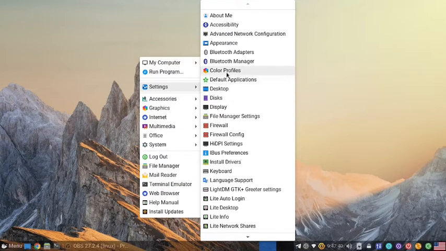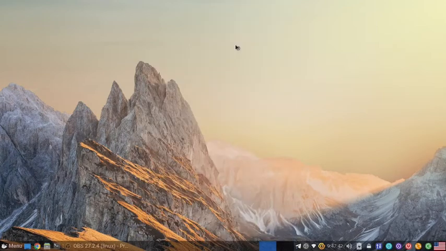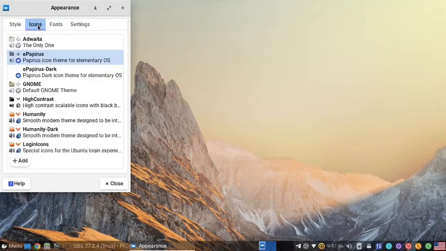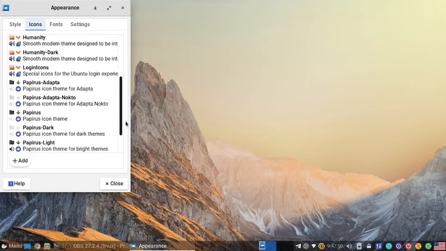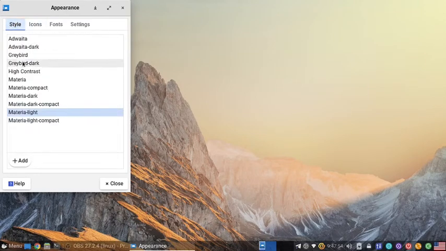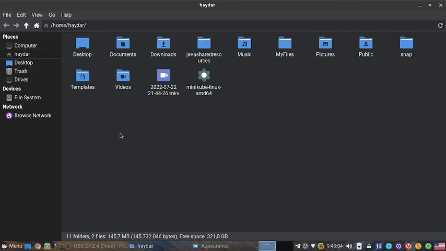Here you have desktop coloring, appearance, and some fonts you can use. There are icons that you can use, and some pre-installed themes which are really fantastic. Let me show you some of them.